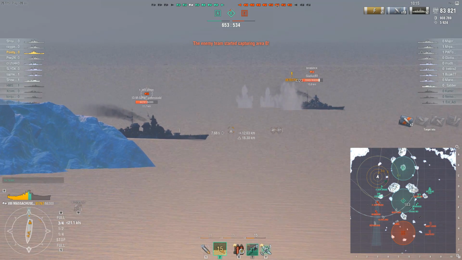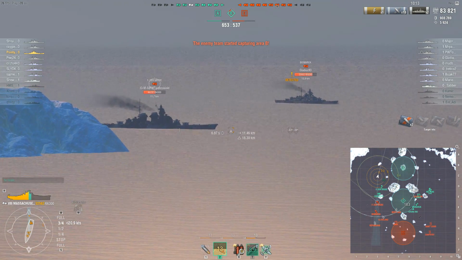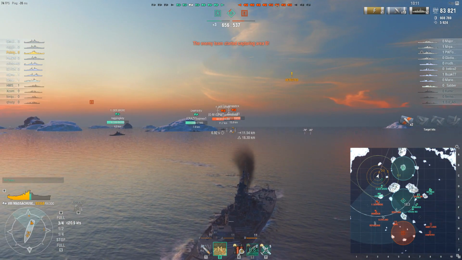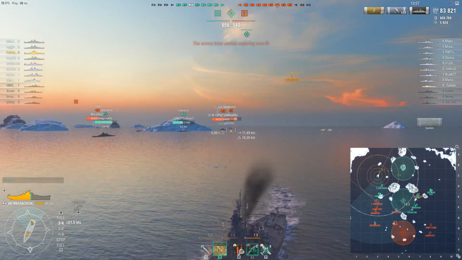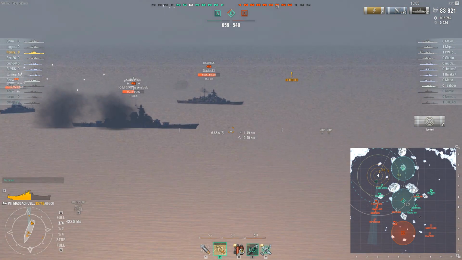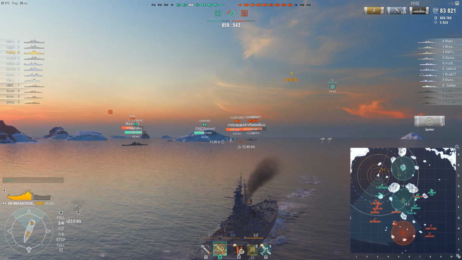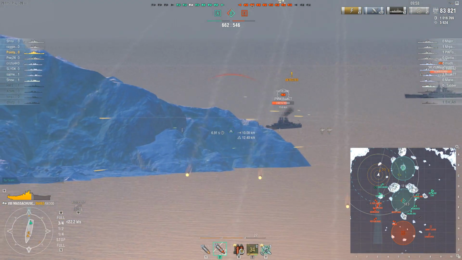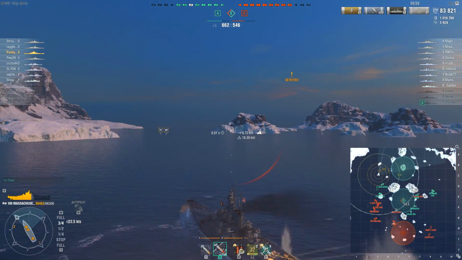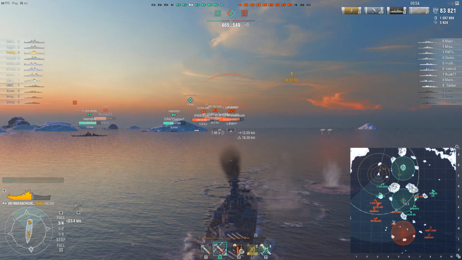Don't ask me what the Chapayev is doing in this game, by the way. I mean, I know I wasn't playing the best, but the Chapayev just seemed to be, I don't know, determined not to move away from that one particular iceberg. And the other ship is sort of now belatedly moving north as well, but I've just been in full flight the entire time and hoping that I won't get focused too hard.